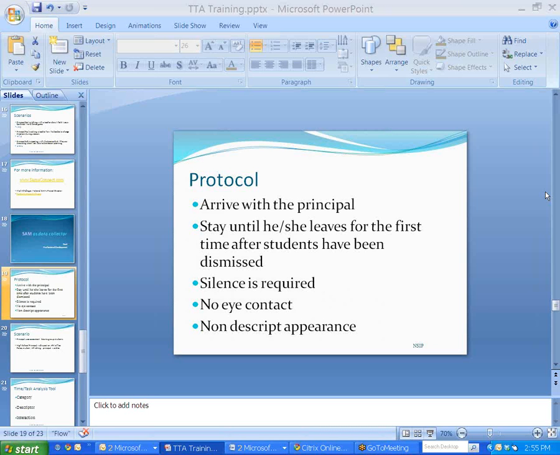It's kind of interesting, the people who are online, I've heard such nice positive comments about almost all of you, I think all of you in fact, from schools, because you follow the protocol, and that's very important in terms of getting the principal to believe that the data is accurate. You try to avoid eye contact, and you try to be as nondescript as you can. I love the fact that several of you say you know you're successful if you're not remembered, and that's a good way of looking at it. Comments or questions about protocol?